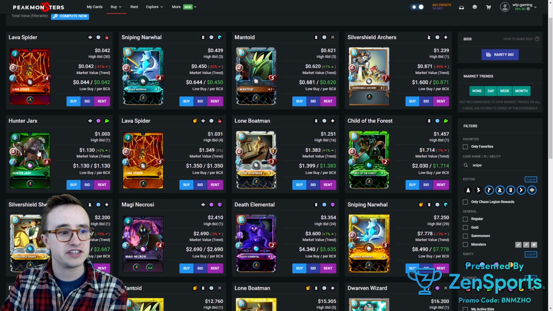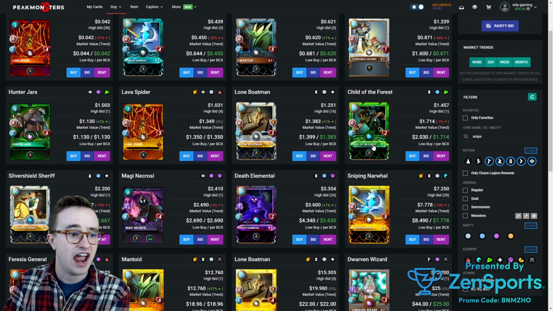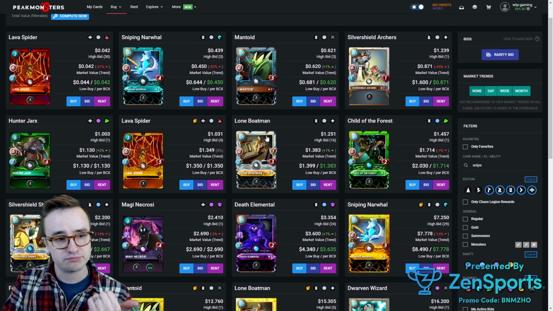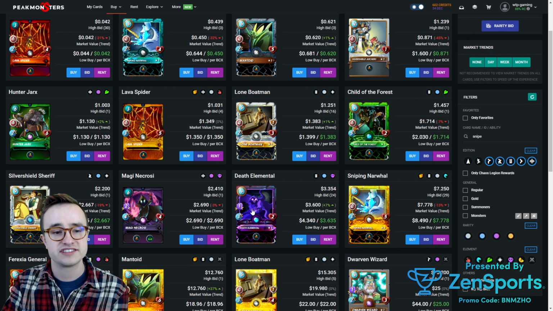Hunter Jarks for the green team is decent with 3 ranged attack on the snipe, but there's not a ton to pair it with unless you're pairing it with the Child of the Forest for just 1 additional snipe. And then maybe you can argue Silver Shield Sheriff and the Lone Boatman. That's a good combo with General Sloan. But again, General Sloan wasn't played that often. And then you have the Death team, which probably has the strongest sneak attack with the 3 magic damage that you can go for the snipe attack.